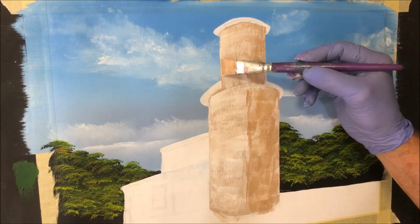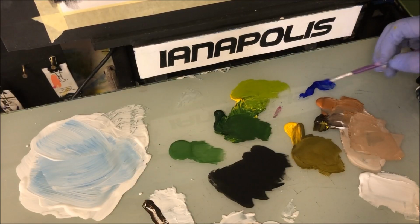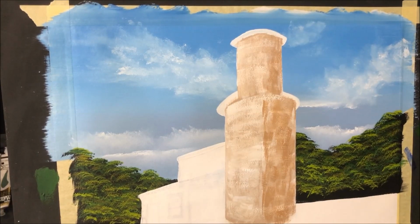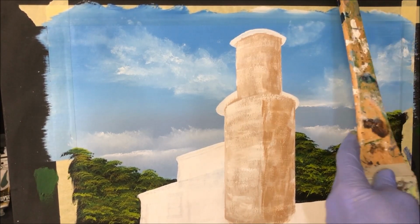I'm going to use French ultramarine. I'm just picking up a bit of the French ultramarine blue, and I want this to be faded, so I don't want it too loud up there. And like I said before, this building is in Norris, Illinois, the west central part of the state there, okay? If you want to look for it, look it up on Google Maps.